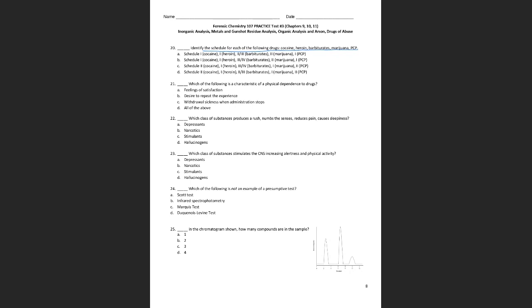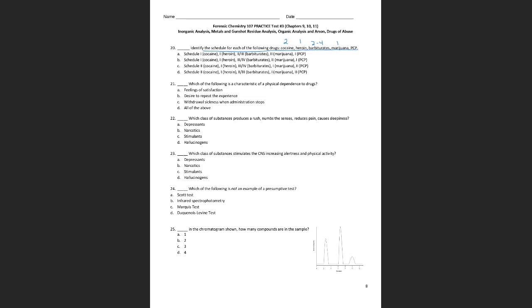And so cocaine, because it did at one point have a medical use, it's actually a Schedule 2. Heroin, no accepted medical use, so it's Schedule 1. And the barbiturates, if you look, you'll see barbiturates are scattered between schedules. Some of them fall into Schedule 2, and that is the fast-acting barbiturates. And some of them fall into Schedules 3 and 4. So we'll just put 2 through 4. Marijuana, still a Schedule 1.